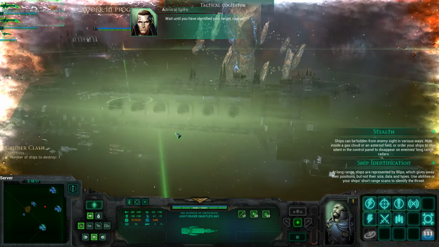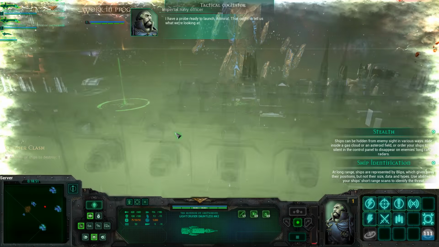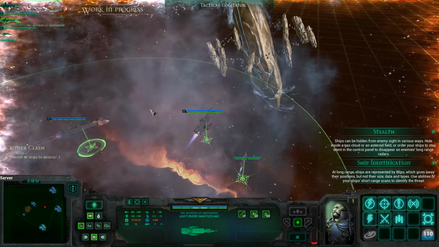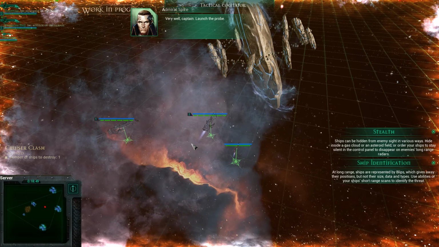The gas cloud conceals our fleet. We're invisible to the enemy. Wait until you have identified your target. Captain, we can now see through our ship because it's in stealth mode. Don't tell us what we're looking at. Captain, launch the probe.